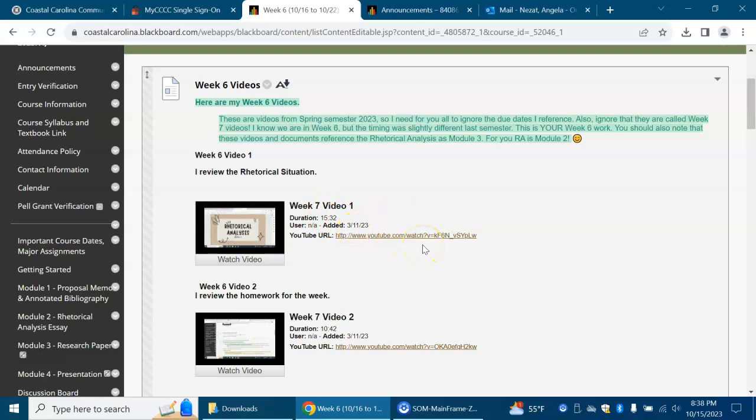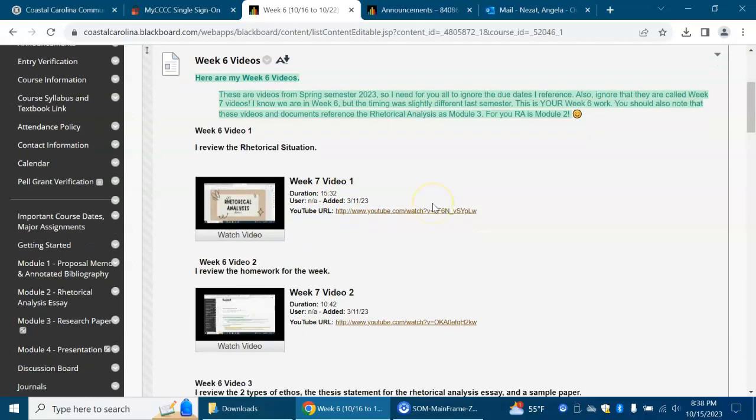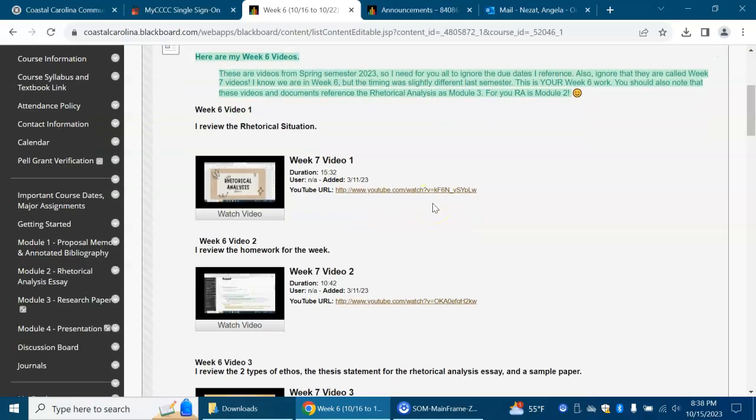The timing was a little different. And ignore if you see module 3, because last spring I had the rhetorical analysis as module 3. So just ignore those kinds of specifics, or if I reference a due date, it's slightly different than yours, obviously.